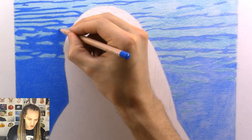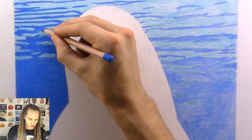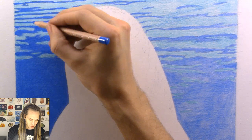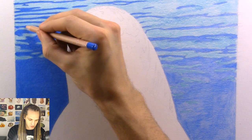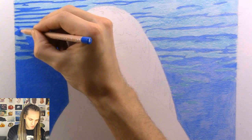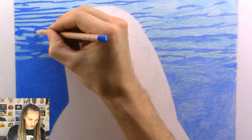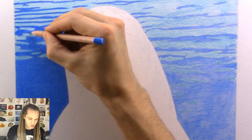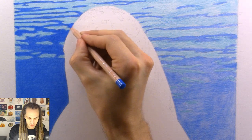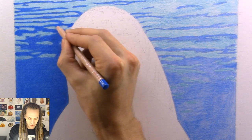I mean, if you work with them and do multiple layers, you can kind of rid the translucent look of them by doing layer over layer over layer. But I think the more waxy based Prismacolors just lend themselves better to beginners, and that's why I say that I think Prismacolors are better than Polychromos.